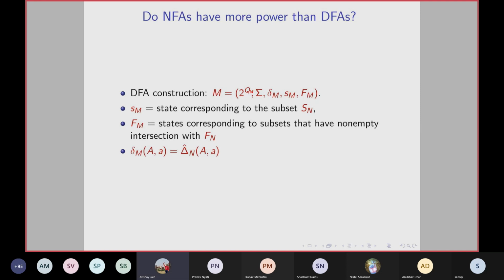Ma'am, is it necessary that all the subsets of Qn will be a state in the DFA? Necessary as in, I am just constructing it this way. Means we may not get some of those subsets anytime. Yes, there may be a state in this current definition, there may be a state in the DFA which does not have any incoming edges, does not have any outgoing edges. That's possible. I'm just giving you a particular construct. So is that possible in a DFA, that a state doesn't have incoming and outgoing edges? So let's see what happens.